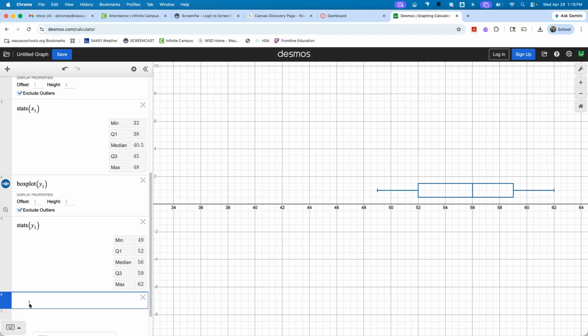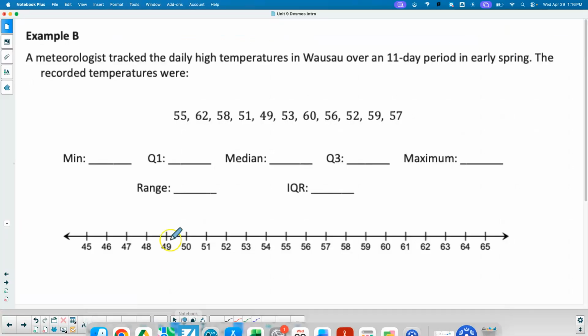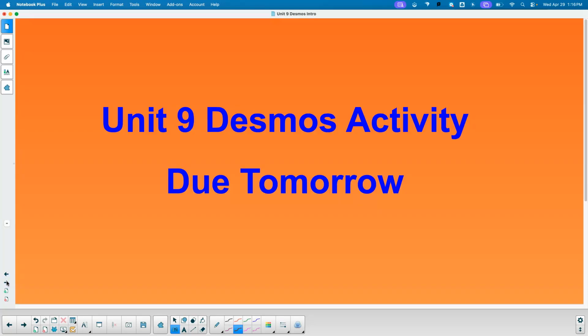Okay? So today then, you have the green sheet that you can be working on now. That is to be done on Desmos, not by hand, like yesterday. And then once you get done with that, you want to get that stamped, and I'll stamp that. If you want to get other stuff stamped, that's great too. Okay? All right? Have at it.